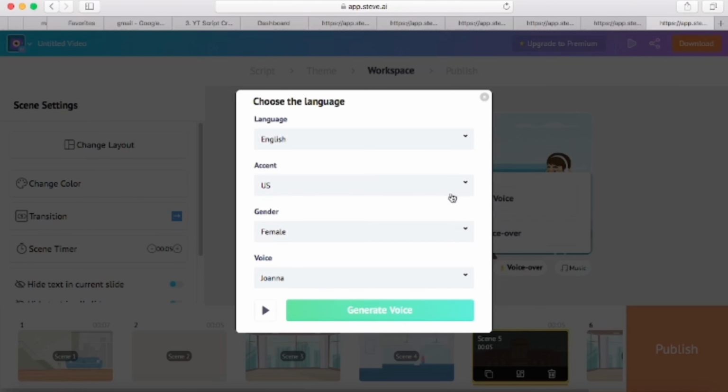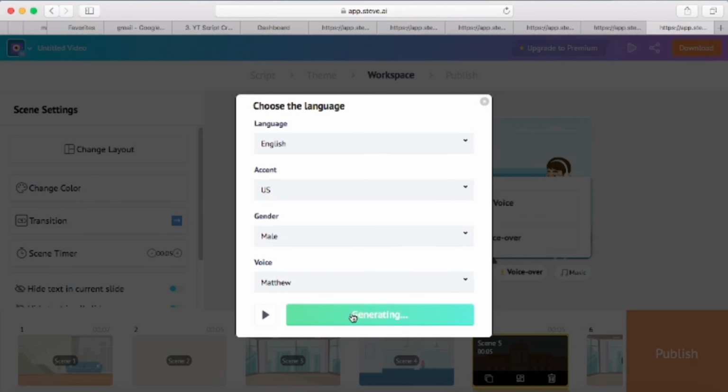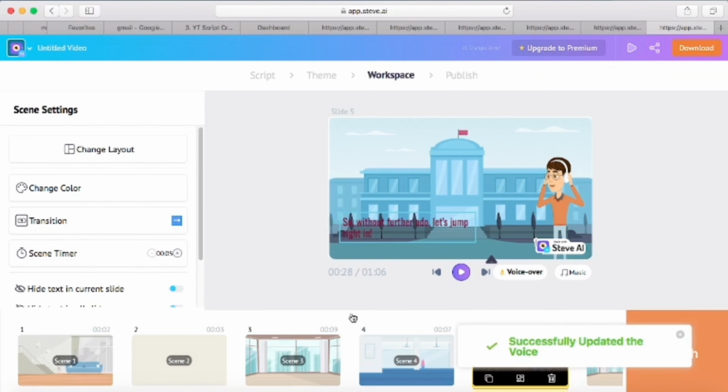From choosing this AI voice, here you can choose your preferred accent, the gender, and choose from the range of voices available. And if I go ahead to click here, we will be able to hear the preview of the voice selected. Since this is perfect for what we need, let's go ahead and generate the voice and continue, and it will be added to the video.